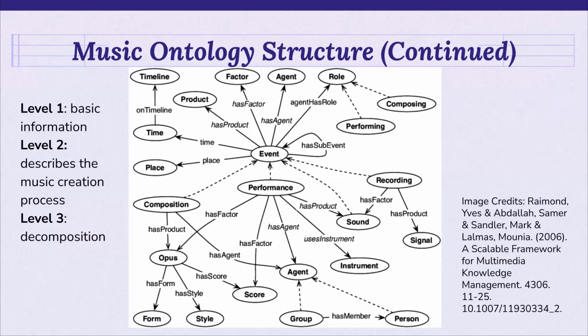In the image presented on this slide, the collaborators used the OWL model to represent some of the top-level classes of music ontology. Classes are the keywords within the bubble, such as opus, composition, and sound. Properties are the has statements, such as has style or has product. Lastly, relationships include on timeline or uses instrument. We will now explore more RDF and OWL models from this specification.